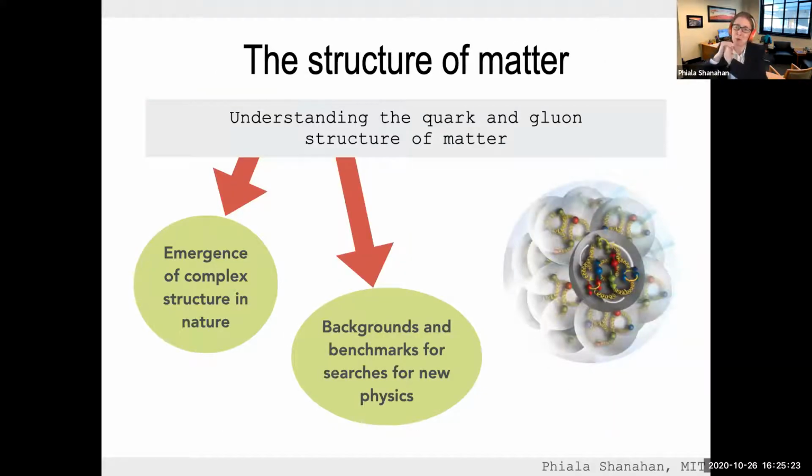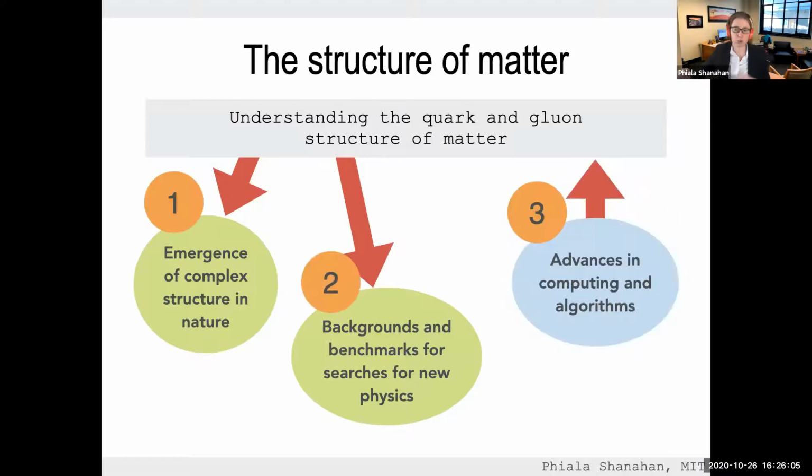So studying the standard model, which is really the topic of this talk, is really important and interesting for 2 reasons. And the first is, in its own right, to understand the emergence of complexity in nature. How do we get from these 17 fundamental particles and this beautifully elegant theory to the periodic table, to chemistry? How does all of that complexity come out from what we know about particle physics? And then secondly, of course, that's tightly coupled to what we need to understand, backgrounds and benchmarks in searches for new physics beyond the standard model. So this really also forms the outline of this talk.